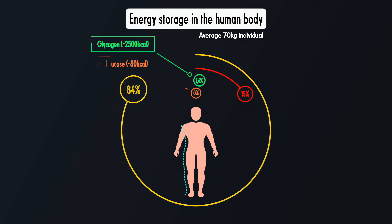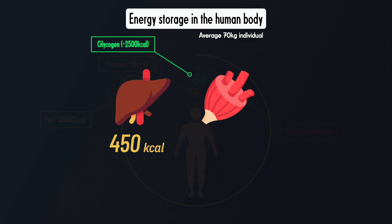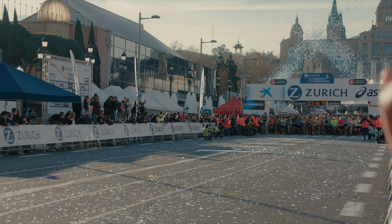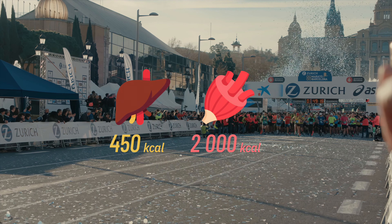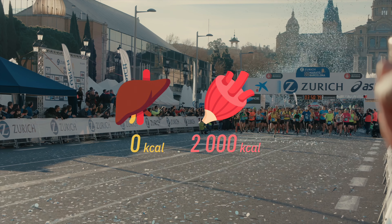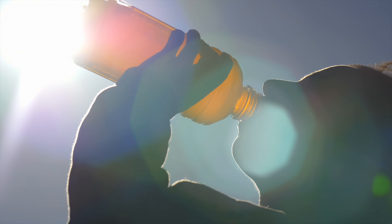As we've discussed, the sources of those carbohydrates mainly include your liver, which can store between 400 and 500 calories of glycogen for use throughout the body, and your leg muscles, which can store about 2,000 calories. That's why it's useful to eat a small breakfast a few hours before a morning marathon. Provided you have maintained your energy balance over the days leading up to the race, your glycogen stores in your muscles will be fully stocked, but your liver glycogen gets depleted because it fuels your energy-hungry brain while you sleep. So you need to top that back up right before your race.